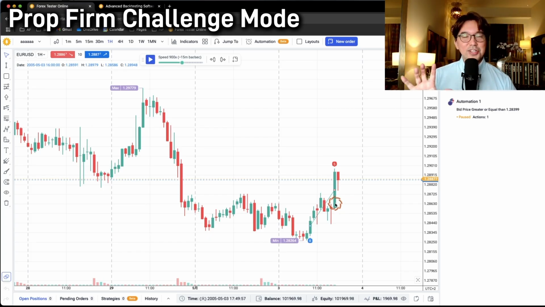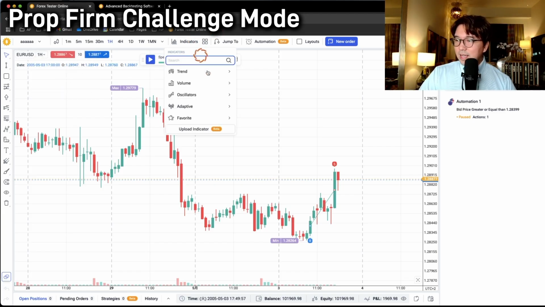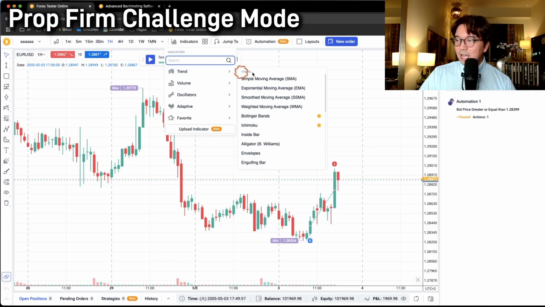So that's how we can use Forex Tester Online, and this is the new feature I wanted to talk about. Also recently they have added Heikin Ashi. So now if you are a Heikin Ashi user, then you can use this instead of the candlesticks as well. And also indicators, they add new indicators from time to time, so you can check.